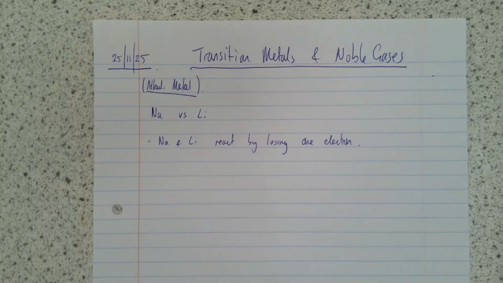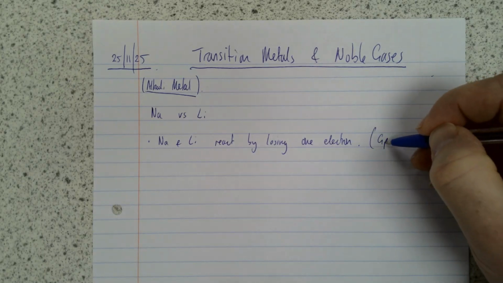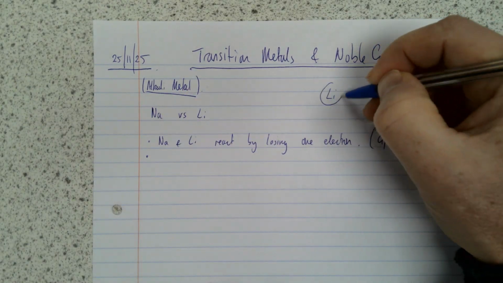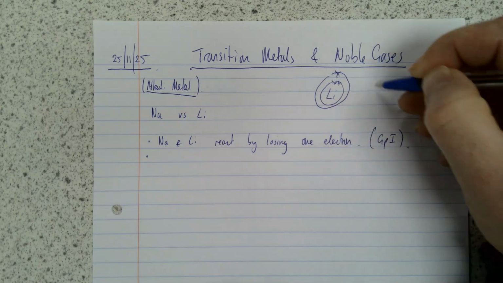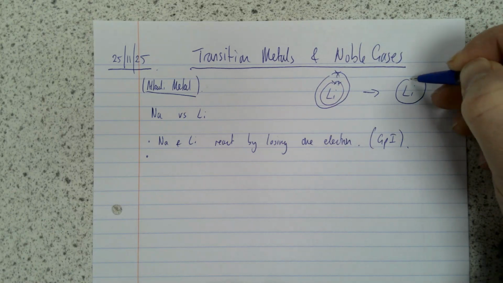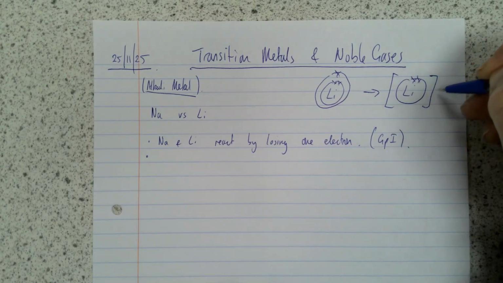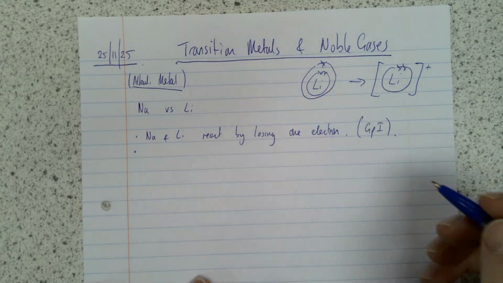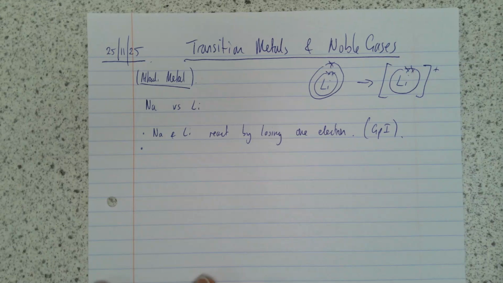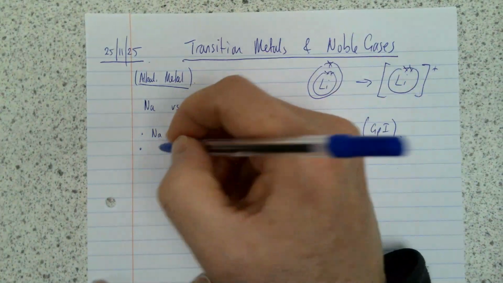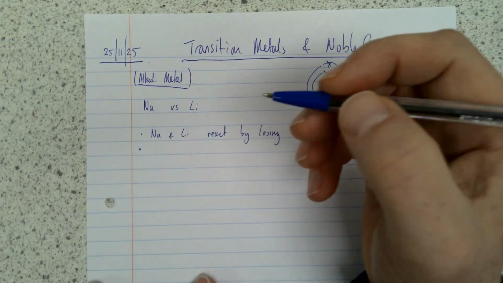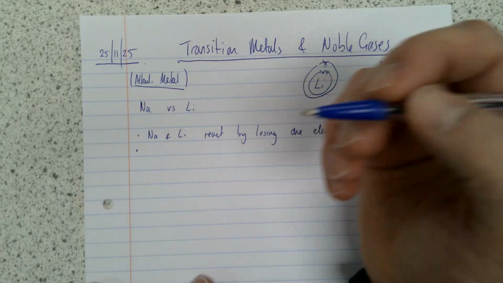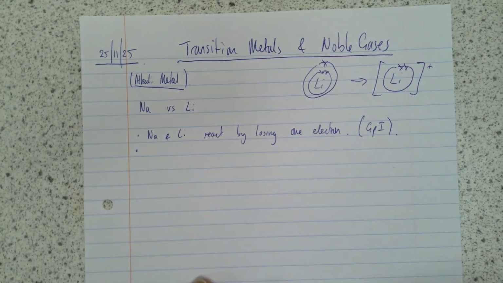They both react by losing one electron because they're both in group 1, right? Both got one in the outer shell. And so, for example, a lithium atom will turn into a lithium ion. We'll review this again when we go through the bonding test in tomorrow's lesson, or next time I see you, rather. They both end up forming a 1+ ion, which is why they're in the same group. Some of you wrote down on your boards that sodium reacts faster, which means it must lose its electron more easily. But let's think about why that's happening.